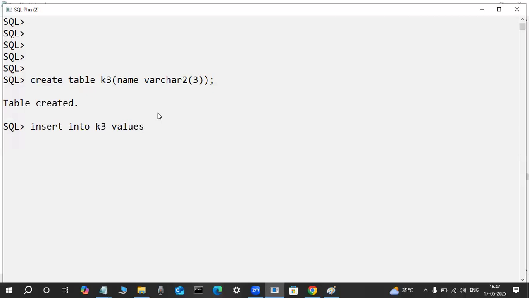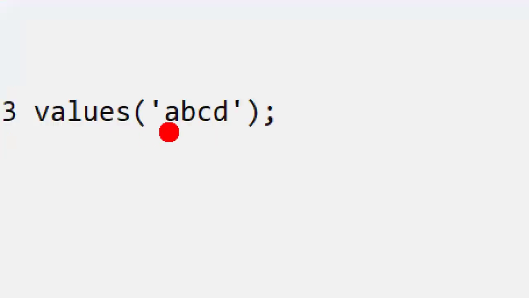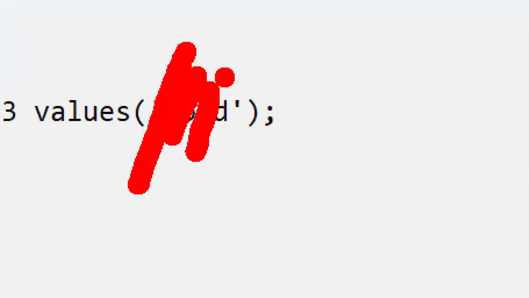Same like here, I try to store A, B, C, D. Possible or not possible? Only one answer is correct. Everyone is reading in the article that it is variable length alphanumeric data in bytes, they are telling only varchar2. Okay, I agree. But what is that one I'm confused about? 3 bytes I'm declaring, for example, I try to store A, B, C, D, 1, 2, 3, 4, 5, 6, 7, like this.